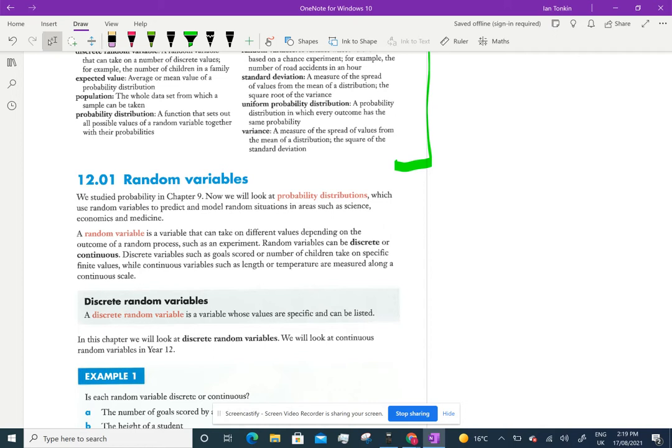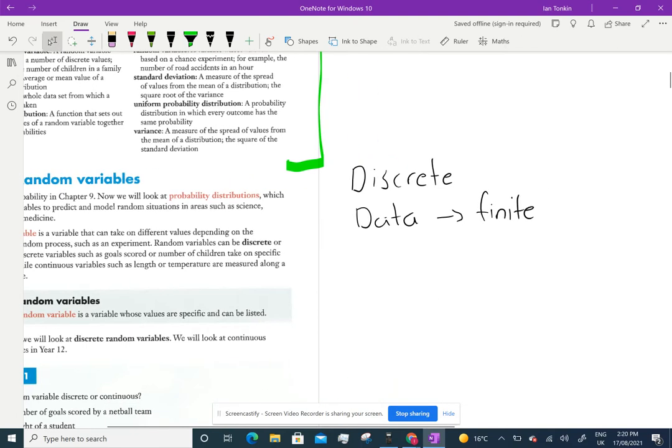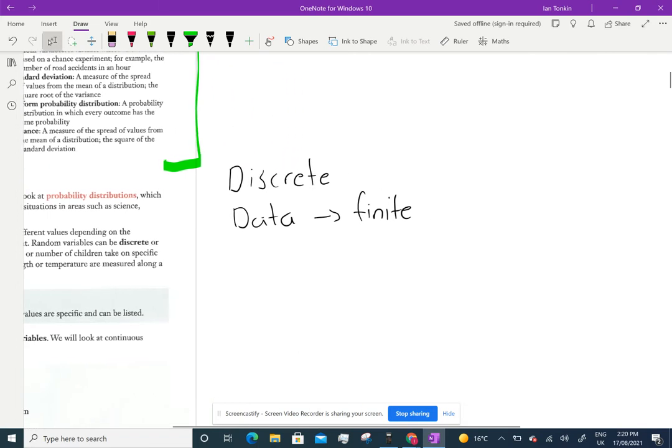So we've already done data when we did it in year 10, and we talked about the two different types of data, and in that there's discrete data, which we're going to talk about here. Discrete data is finite. It has an end. So for example, how many brothers and sisters you have, how many cars are there, how many TVs are in your house. It is an exact amount. It's just a whole number. And we could have a discussion about whether or not you can have parts of brothers and sisters or parts of a TV. But we're just going to confine ourselves to the fact that you either have one, two, three, none.